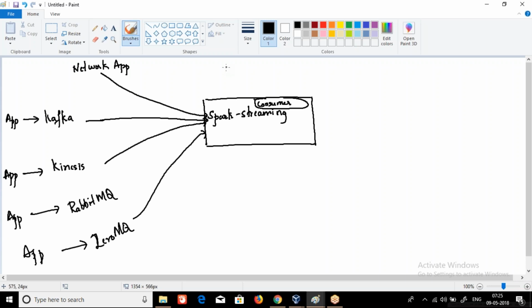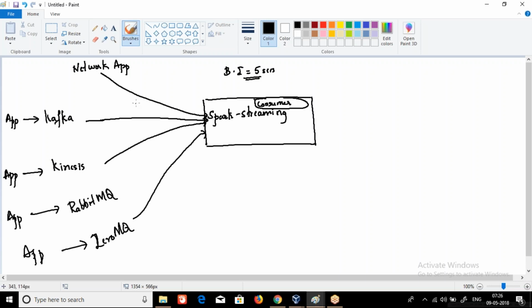That's the reason a streaming application has a batch interval kind of concept. Let's say the batch interval is 5 seconds. When we say the batch interval is 5 seconds, every 5 seconds we will be getting the data. We know how a consumer works. Consumer keeps on sending requests. It doesn't mean that every 5 seconds the consumer is sending a request. You can have multiple requests from the consumer within this 5 seconds. So the batch interval only means that till 5 seconds, however much data is collected, that data will be processed.